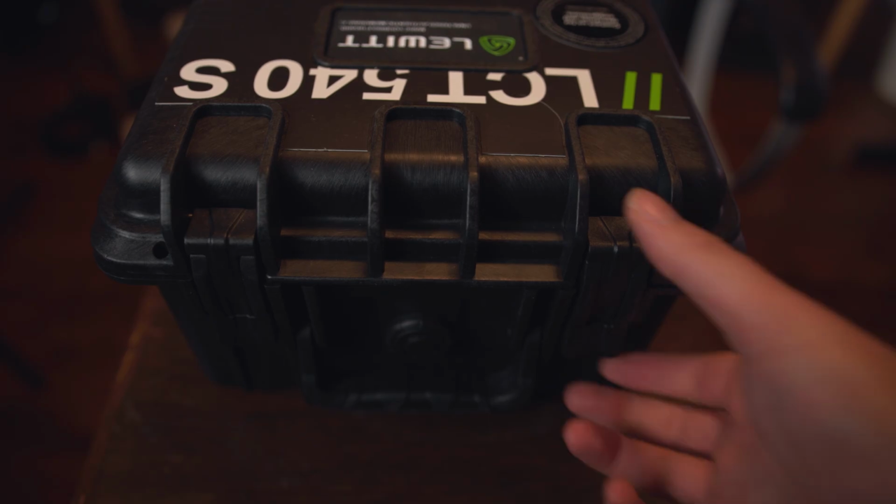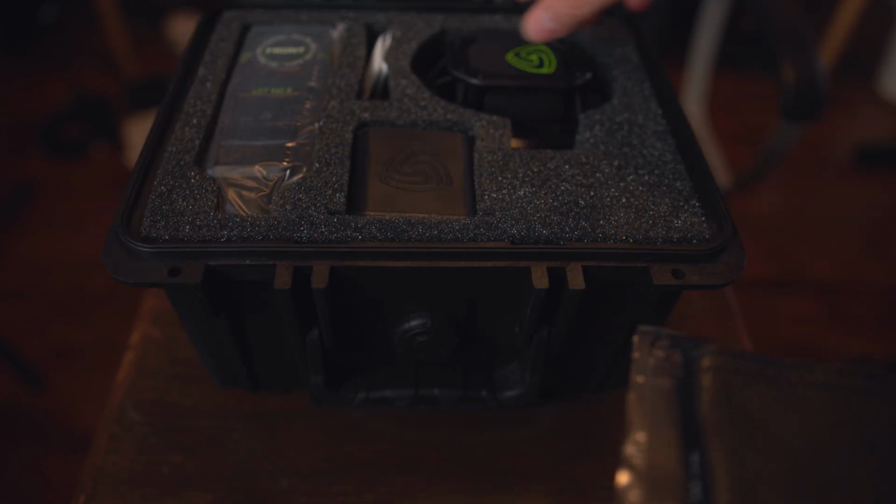Now let's move on to the second part of the video, the condenser microphone, the M90 Pro X, which is joined by, not versus, but joined by the LCT 540S from Lewitt. So, condenser microphones, let's talk about it. Maybe you can hear the sirens in the background. They are sensitive. They're very sensitive. They pick things up, and that's why people love them if they're producing music or anything really, because they will really capture the full spectrum of sound of whatever you're putting in front of them: a piano, a singer, a guitar, a bass.